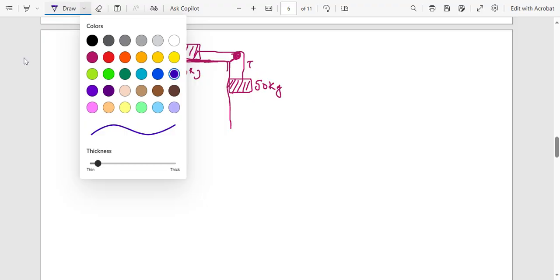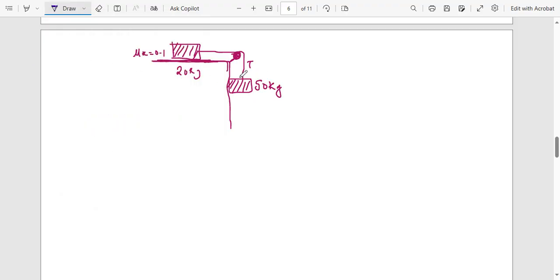So you start with one object. Let's start with this object. Let's say this is object A. This is object B. Let's start with A. So for object A, if you look at the net forces, this object will be moving in the y direction. It will not be moving in the x. So because this one has got a higher mass than the one which is on the table, it means that these objects will actually be moving in this direction. Like the 50 kg will be pulling the other one.